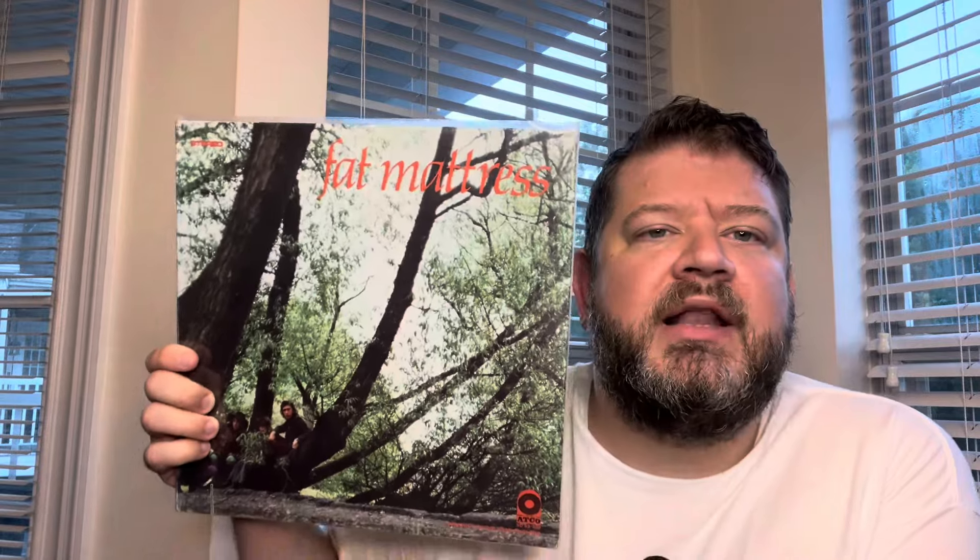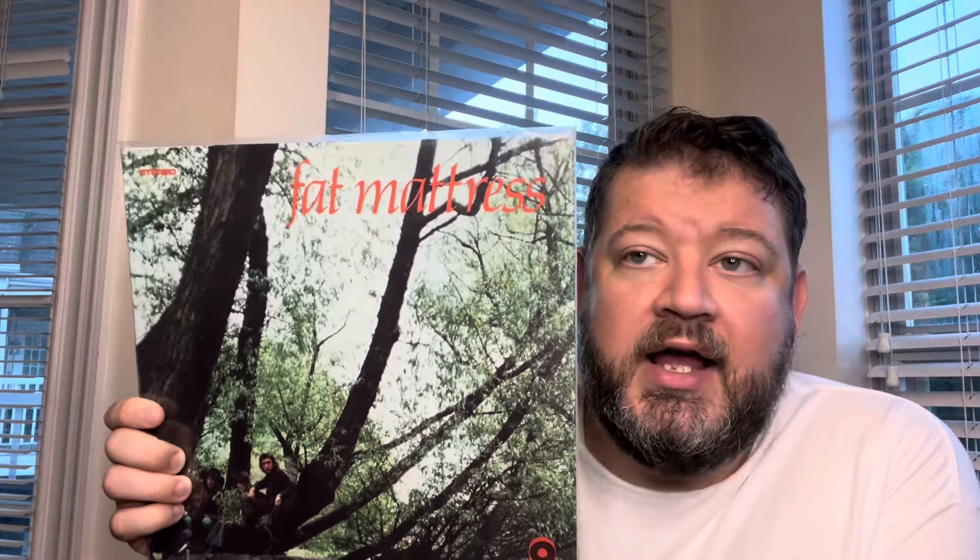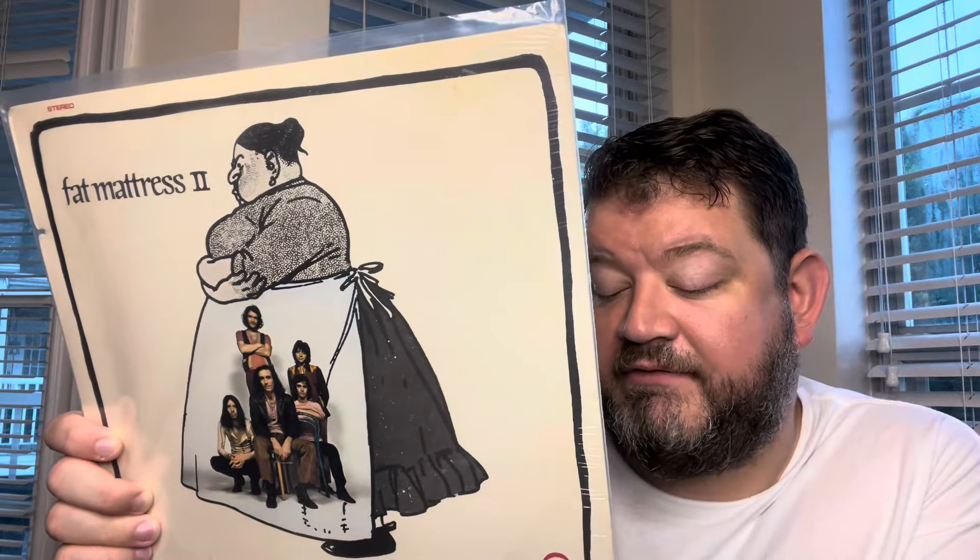These next two are kind of cool. I had heard of this band a lot, never listened to anything they did, but was really impressed to find them so cheap. First one goes back to 1969 — the debut from Fat Mattress. When you say Fat Mattress, a lot of people are going to say: this was the band that Noel Redding helped found while he was still with the Jimi Hendrix Experience. He's all over this first record — guitar, vocals, all that good stuff. And this is actually the follow-up, Fat Mattress 2 — great cover. He's on some of these tracks but was no longer in the band at that point; this came out in 1970. What's cool is both were $3, and this 1970 record is still sealed. Still sealed. It's not a super popular, rare, expensive record, but it was $3 and it's still sealed — I think that's awesome. I'll unseal it for sure.